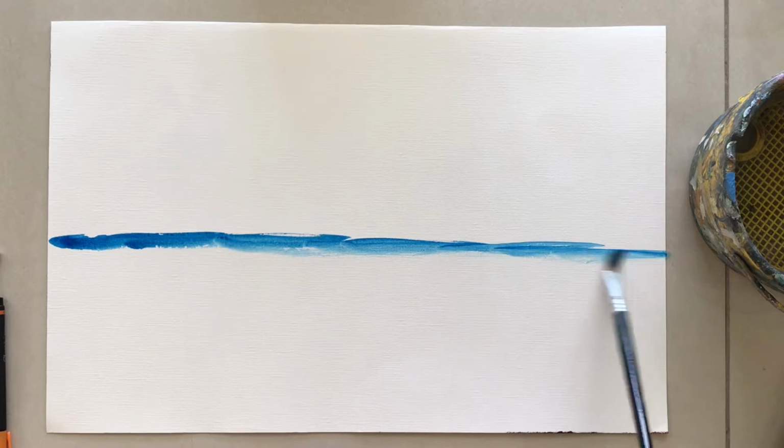Let's begin sketching the subject. For the sketch, I'll be using just a fairly medium-sized brush. It doesn't really matter. I'm going to define first where the horizon is going to go, and for that, I'll be using my phthalo blue. So this is where the horizon is going to go. Right, like that.